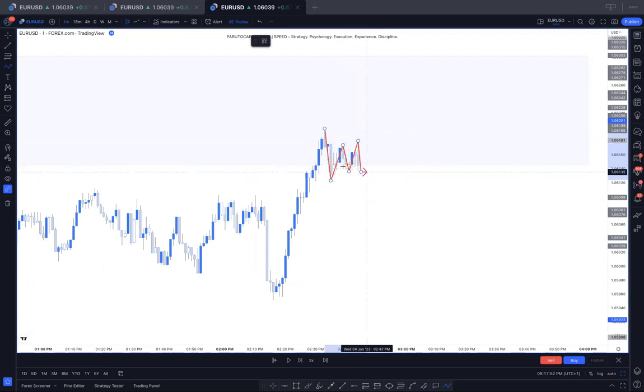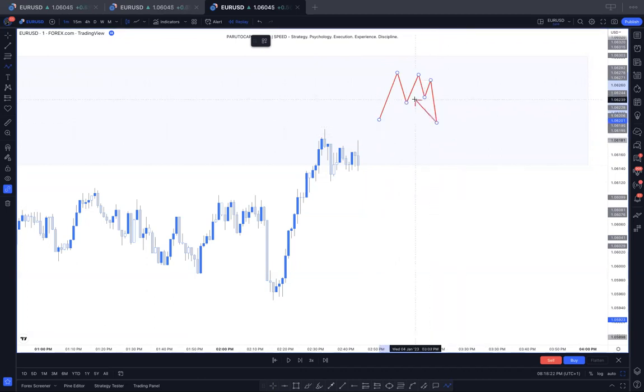Now, there's something I want to see, and I'm going to show you what I want to see, right? This is exactly how I trade the 1 minute. And what I want to see is something like this. Price comes into a zone, pulls down. I want to see price come here, not take out this high, come here, not take out this low, and then reverse a little bit, and then boom, it takes out this low.